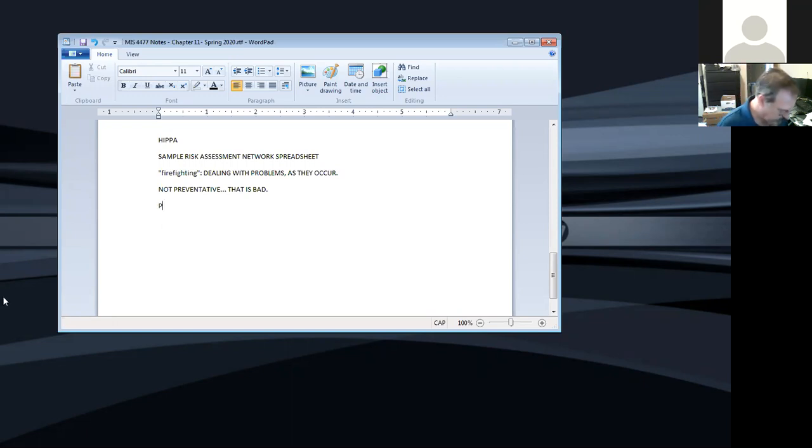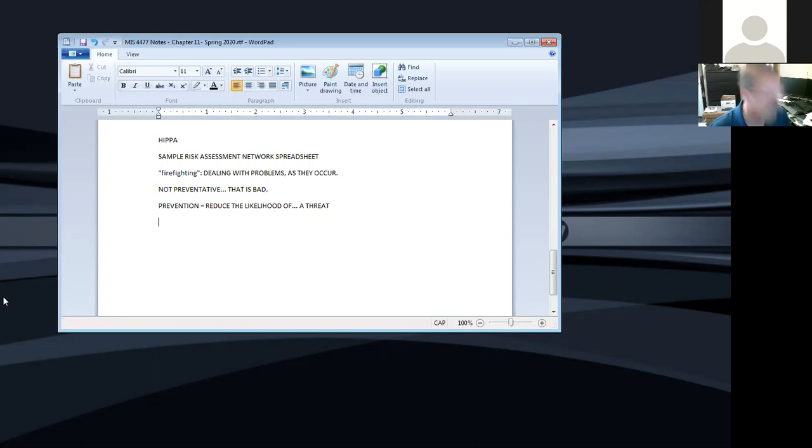Prevention equals reduce the risk. Not really reduce the risk, reduce the likelihood of a threat. We use passwords, for example, to reduce the risk that somebody will get into our system. It's not 100%, it's not foolproof, so that's why we say reduce. It doesn't eliminate that risk, but it significantly reduces it.